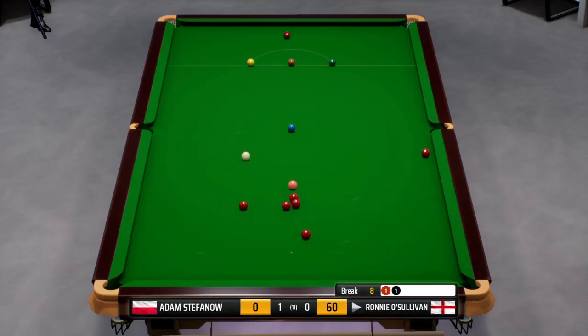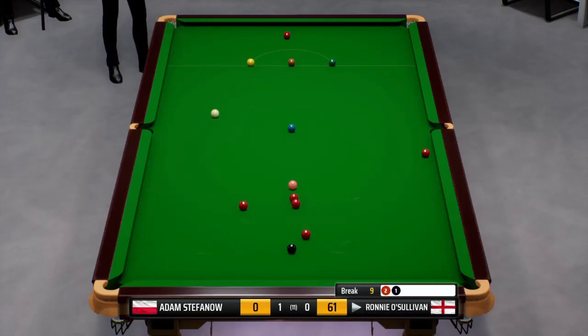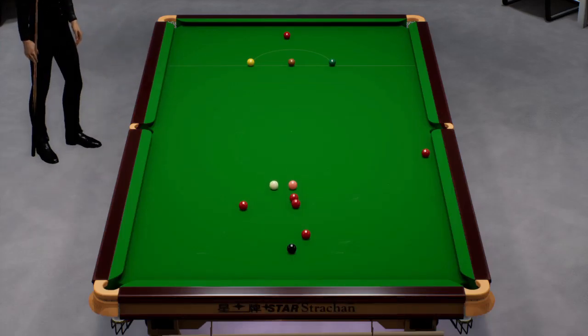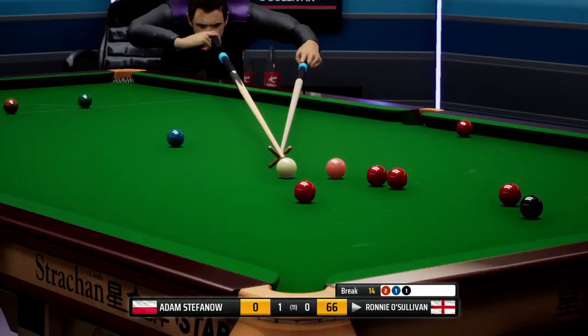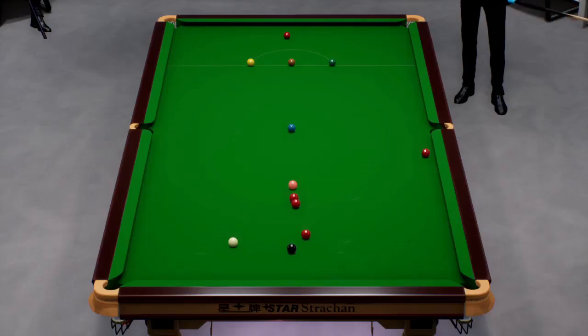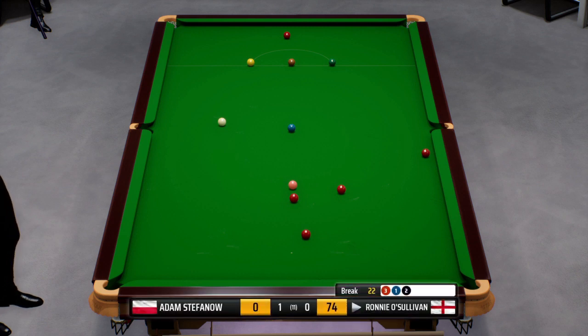Eight. Nine. Fourteen. 15. Yep. 6 to 7. Just the black required here. That's it. 22. So we're back to level terms. Obviously Ronnie's not going out without giving a fight.